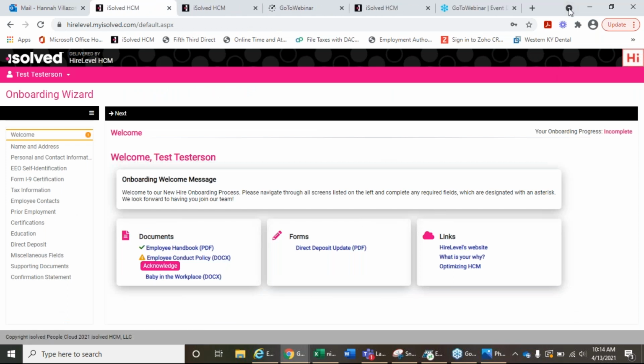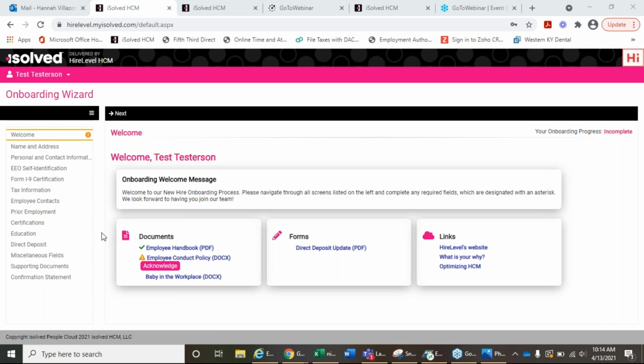We also have an area for links. So you can put your website there. If you have any benefits offering, like if you want them to go to your benefits provider's website, you can also put a welcome video. So if you wanted to create a welcome video and say, hey, thanks for joining our team, all that good stuff, they can have this here, and this takes them to an external website.